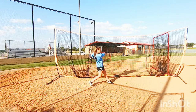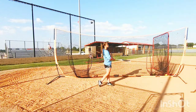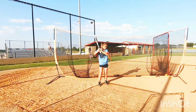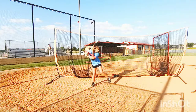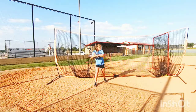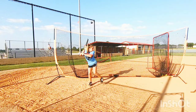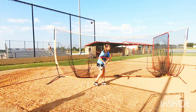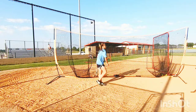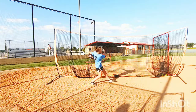Inside. There you go. Just tell yourself, get your back bar under your front bar. Back bar goes under your front bar. Yes. Back. Good. Turn. There you go. Better. Three more. Stand on the thirds on that left. There you go. In, turn. Good. That was a good one. One, back, under. Good. Better. Under. There, that's all right. Switch.